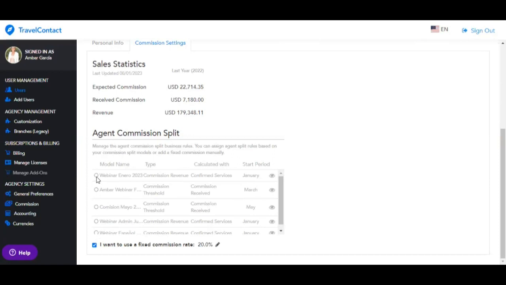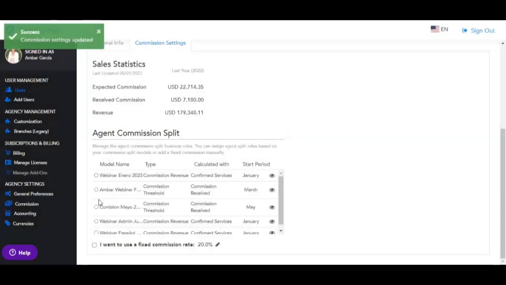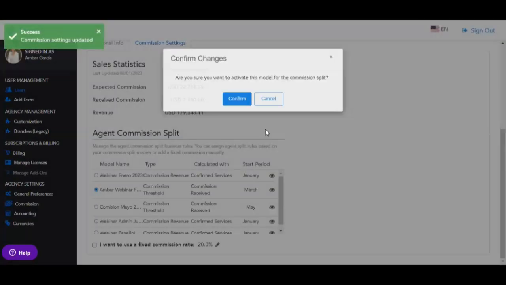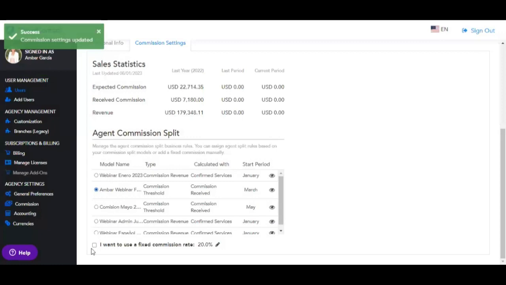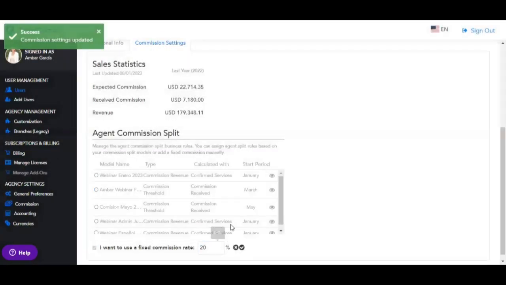If you would like to assign a specific commission split model, you just have to deselect this one, confirm, and you can select it. If that's not the case and you want to have a fixed commission rate and you would like to edit it, click on the check mark and it's ready.